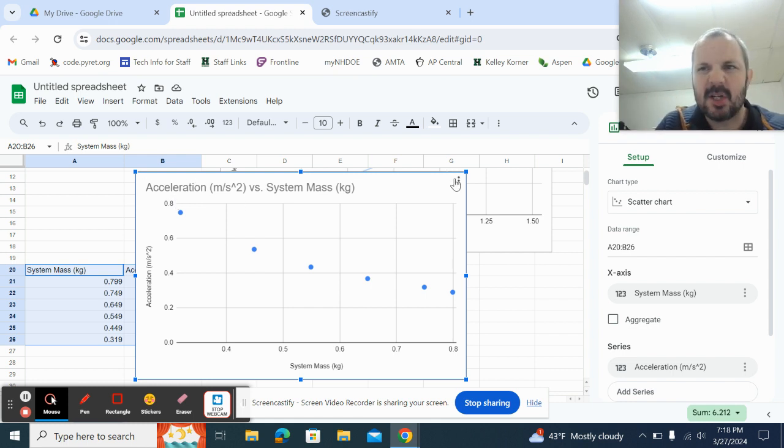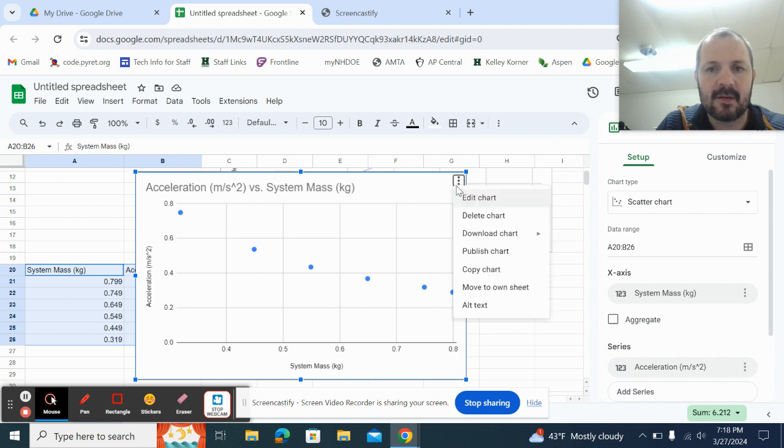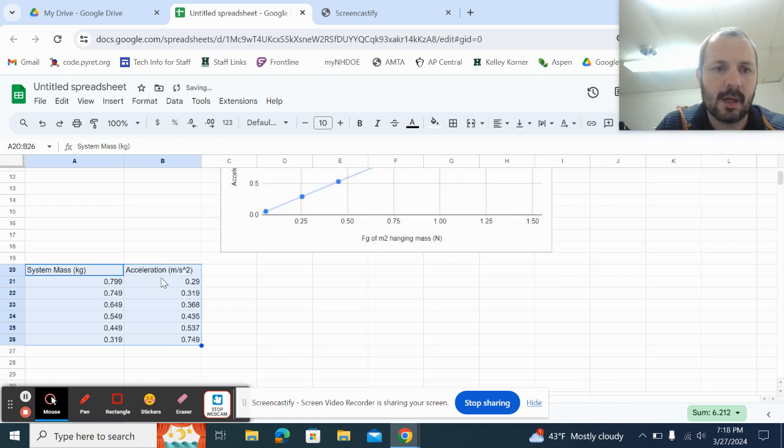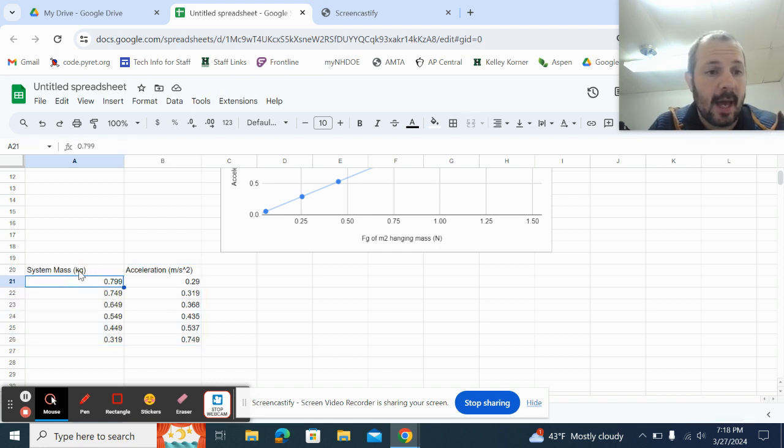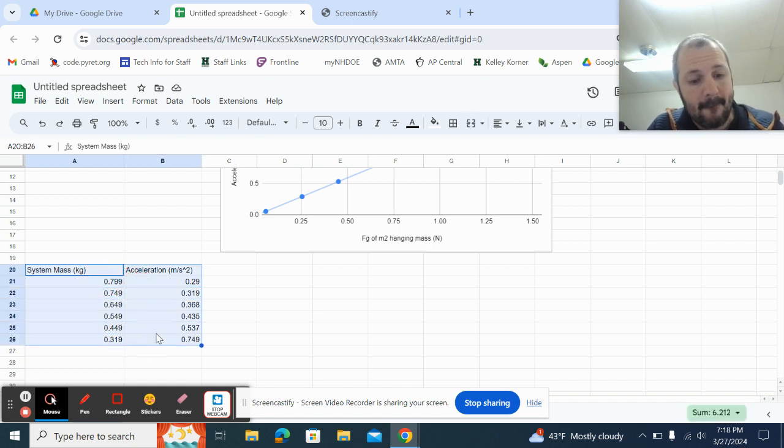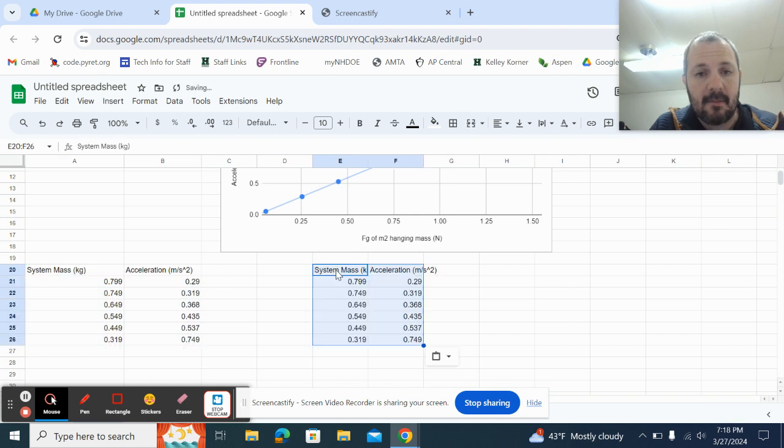So what I'm going to do is I'm actually going to get rid of this. So I'm just going to delete it, because I'm going to do a bit of a change down here. To do that, I am actually just going to take my data again and copy it. So I highlighted it and I go to Control-C to copy it, and I'm just going to paste it over here to the side so I can work with it a little bit more.